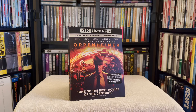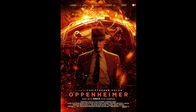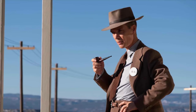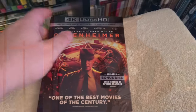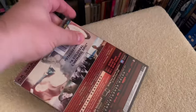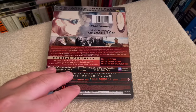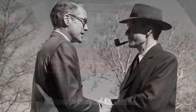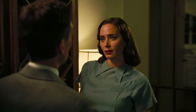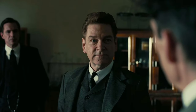Hey folks, Chris here with the 4K release of Christopher Nolan's latest epic Oppenheimer. Based on the true story of physicist J. Robert Oppenheimer, who works on a top-secret Manhattan Project with a team of scientists for years developing and designing the first atomic bomb. A spectacular film with top-notch performances by Cillian Murphy, Robert Downey Jr., Matt Damon, and the rest of the cast including Emily Blunt and a lot of other familiar faces.